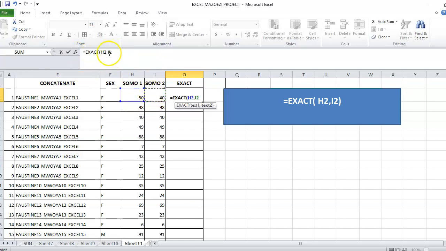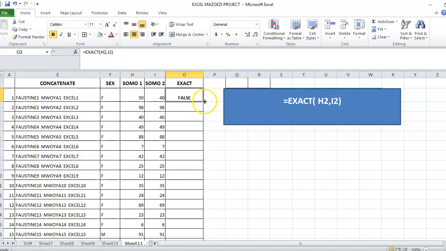So I want to see if the data or value in H2 and the data in I2 are equal. If data in H2 and I2 are equal, it returns TRUE, and otherwise it returns FALSE. So if it's not equal, the answer will be FALSE.